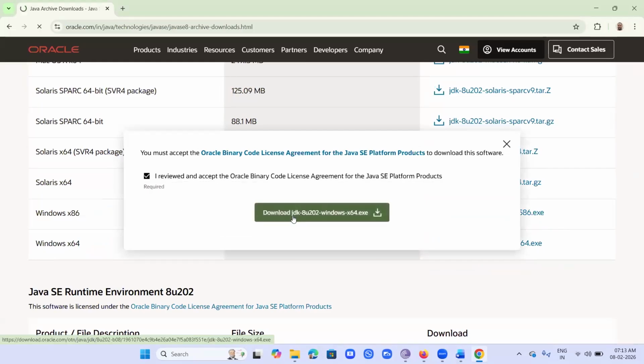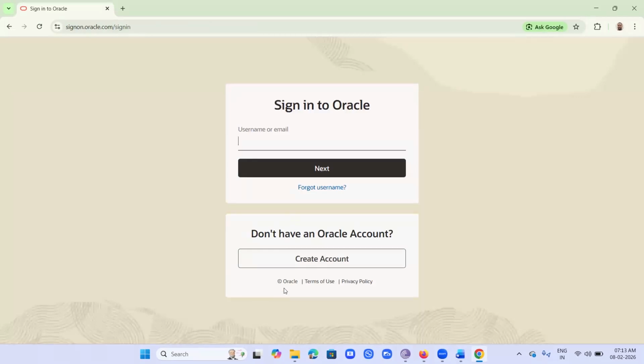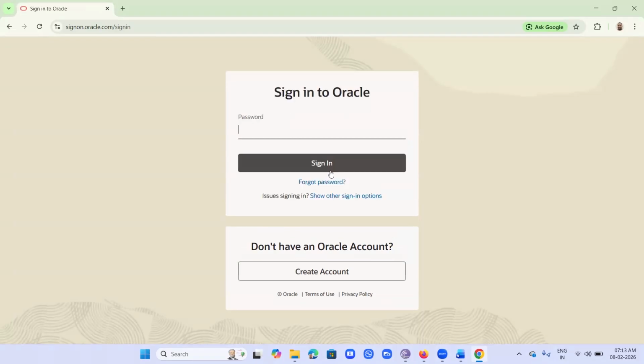Once you click on download, it will prompt login of Oracle credentials. If you do not have, create account, then later you can enter your login details. I already created. Let me enter. Then enter email ID, enter password.